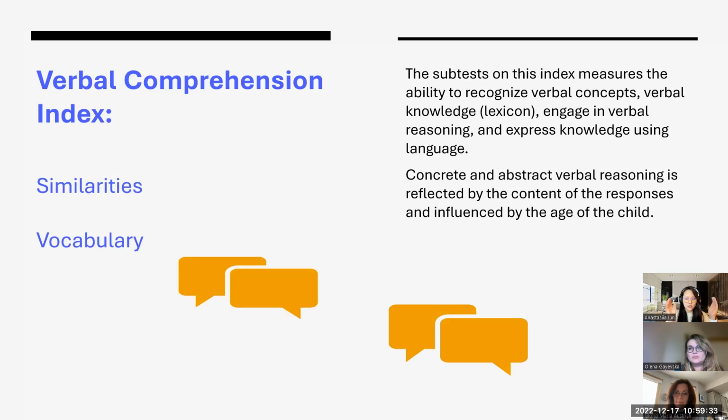So the situation is we only work with cards. We do not work with real manipulatives, like real life objects, and the play is not being promoted. How is this setting going to affect the verbal comprehension index? To be honest with you, I don't think I'm qualified to answer that question. I think that is something more for someone who is an expert in language development to answer.